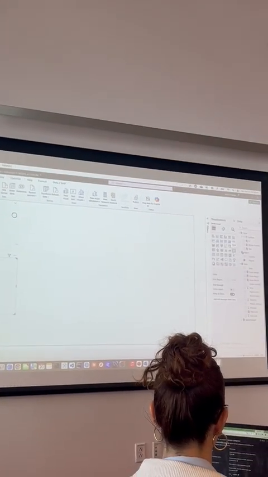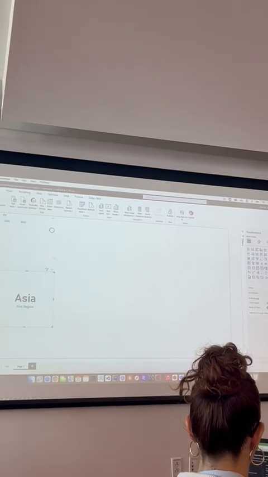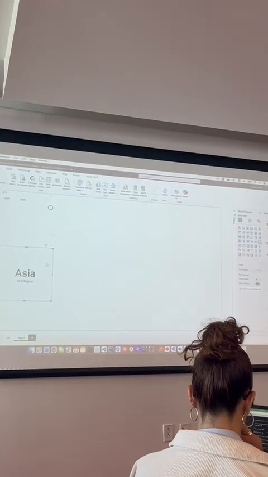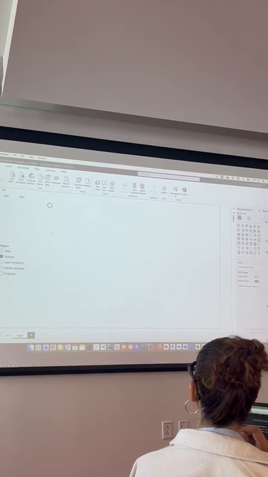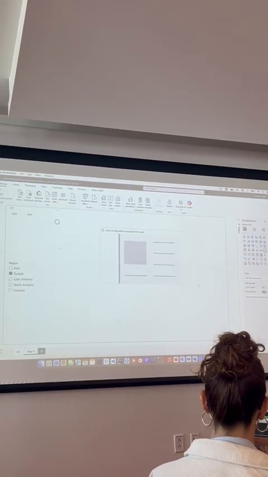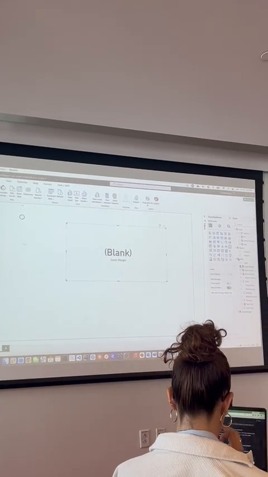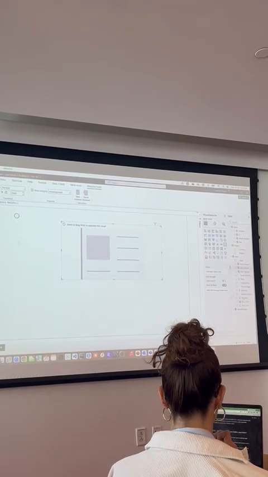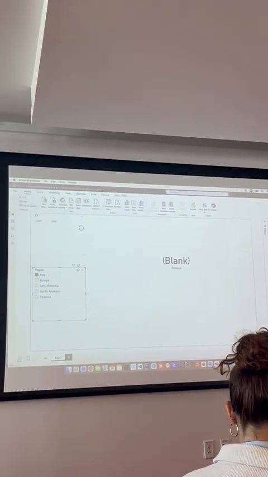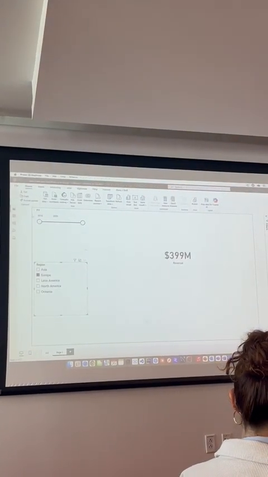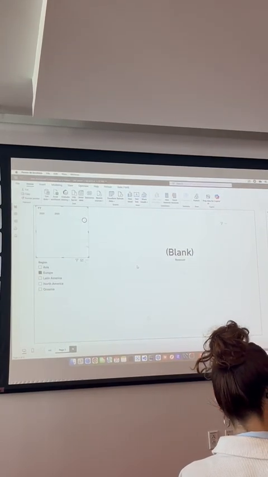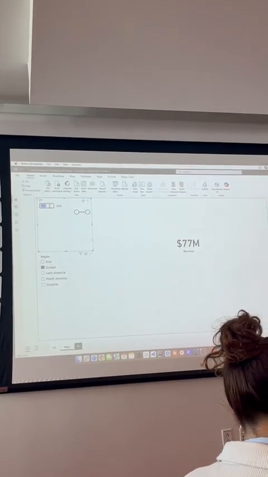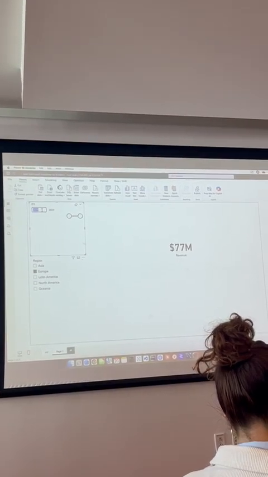Or you can create a card. The card moves and changes depending on the filters you create.